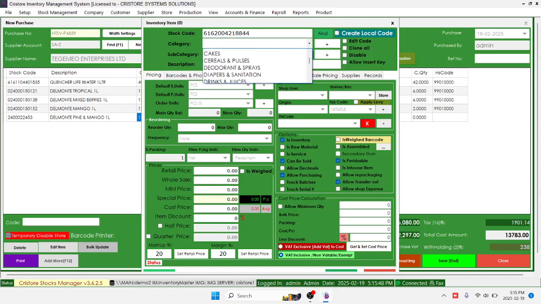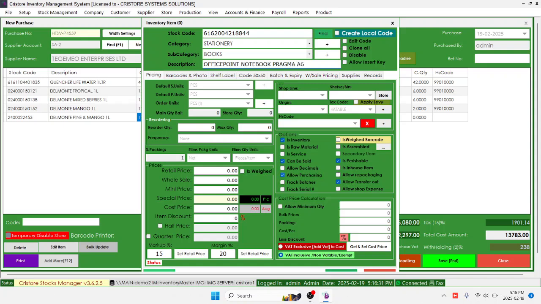Then select the item category. My item is a notebook, so my category is stationery, and my subcategory is books. Then I input the description. The item brand name is Office Point Notebook, and the exact notebook is Pragma E6.